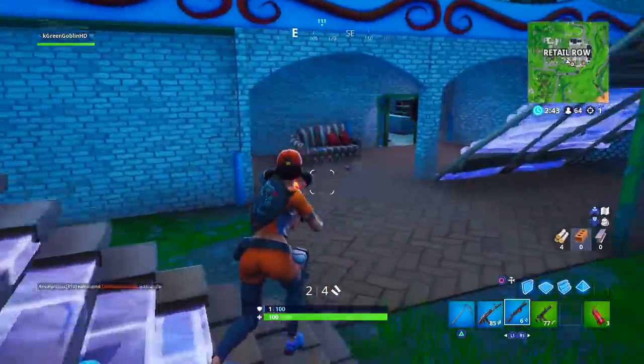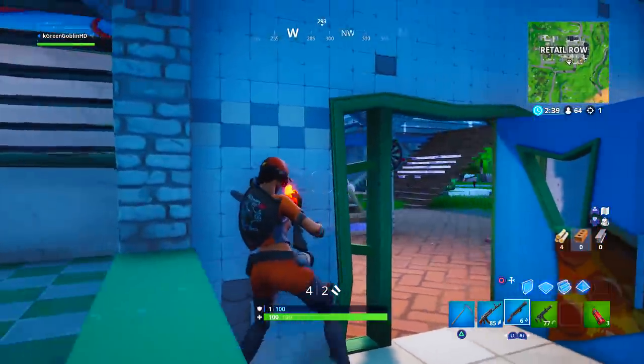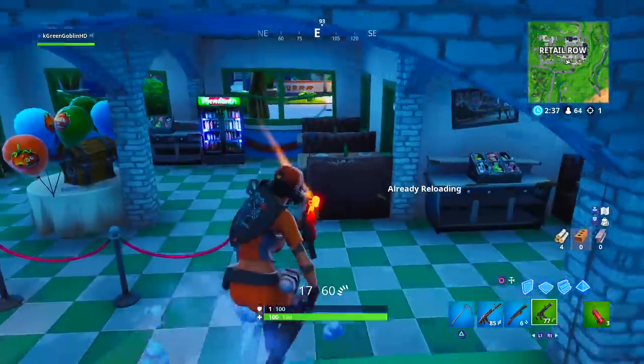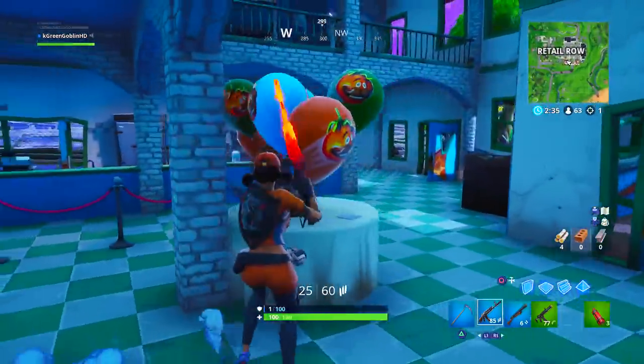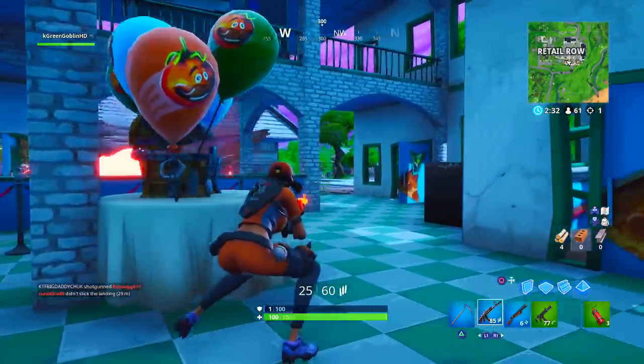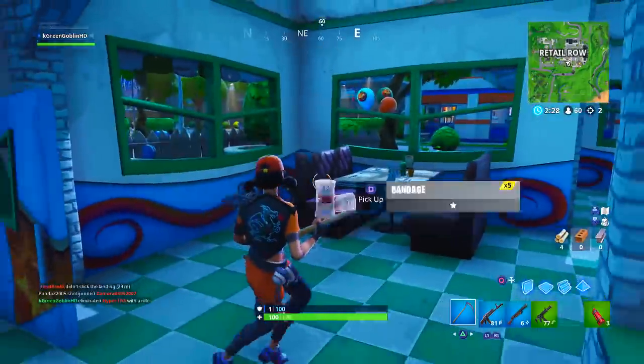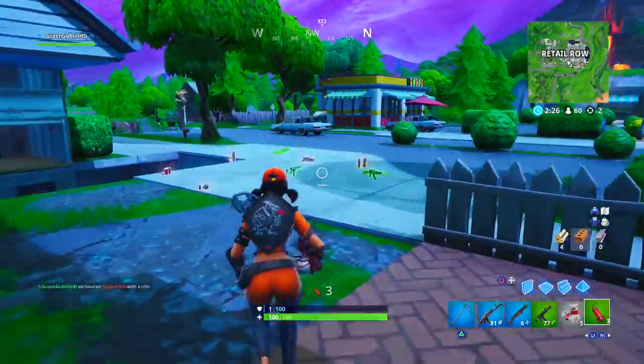So early game here, right away I get the first kill, then I go into the second fight, we trade damage right there, but I realize immediately, okay, I'm out of materials. As soon as you're out of materials, you need to probably find natural cover, cover that's already on the ground, and create separation between you and your enemies.